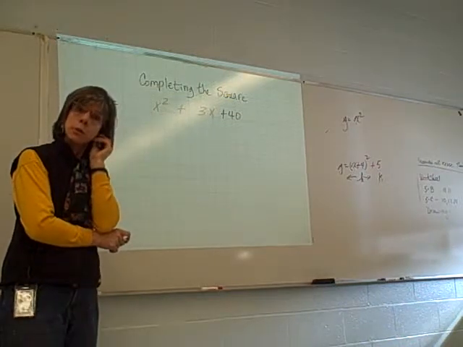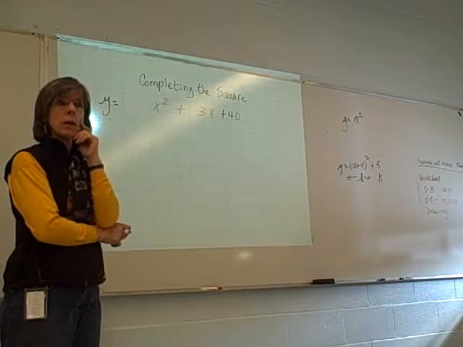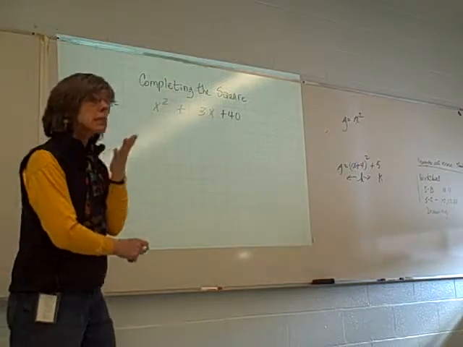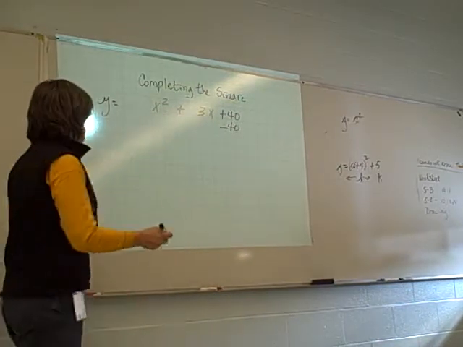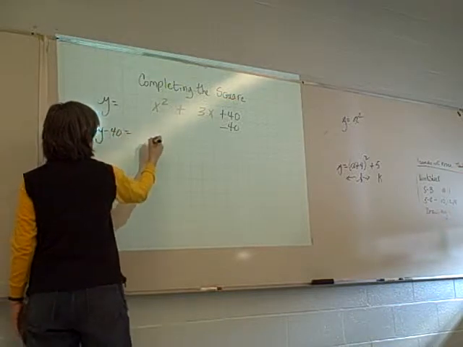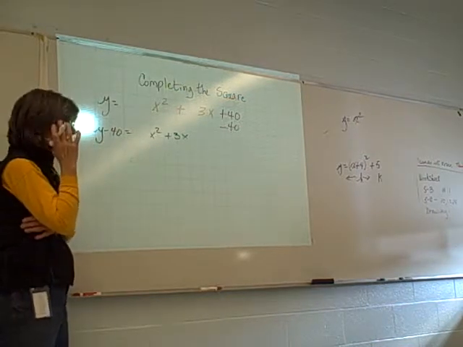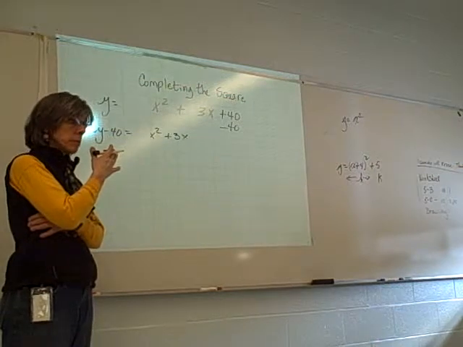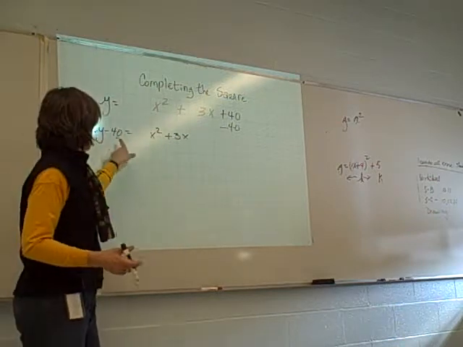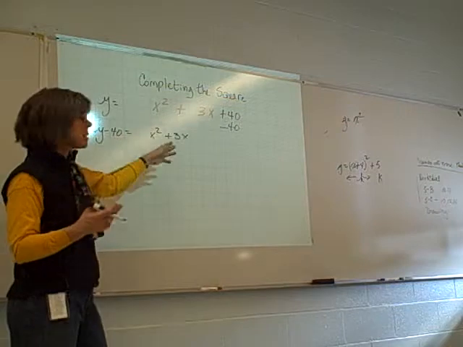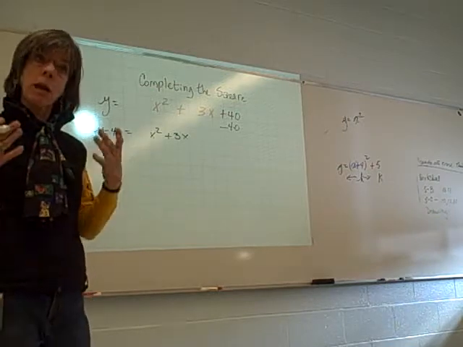So what I'm going to do is get rid of that 40. How do I get rid of the 40 on the right side? I'm going to subtract. Is the y equals part of it? Yes, y equals this quantity, so I'm going to subtract 40, and now I have y minus 40 is equal to x squared plus 3x. Wait, why did you subtract 40? Because I'm going to try to make this a square number, and I have a trinomial, and I'm going to make it a square number. So I'm getting rid of that 40. All I did was, is my equation still balanced? Yes. I haven't thrown it away, I just moved it to get rid of it for the time being. And we're gonna deal with it.